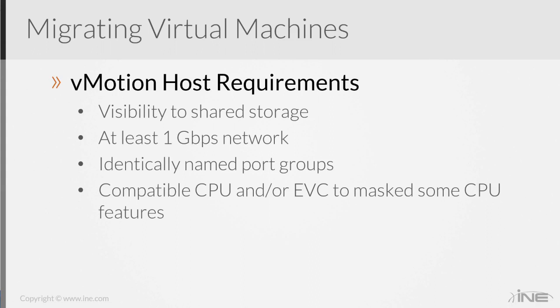If they are not compatible, we'd want to ensure that we use the Enhanced vMotion Compatibility, or EVC, feature. We'd want to enable this on our cluster to hide the CPU features. Once we start the vMotion migration process, if there are any compatibility issues, we would have the opportunity to rectify those errors before we move on. We'll see this in our demonstration once we get to migrating one of our virtual machines.